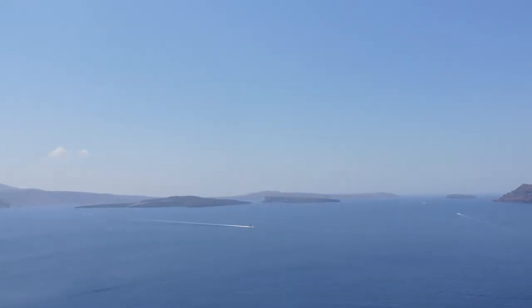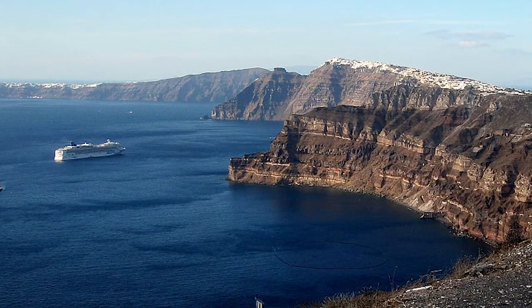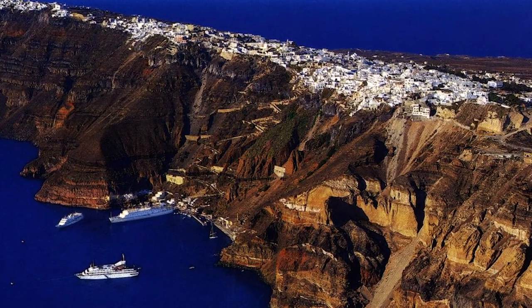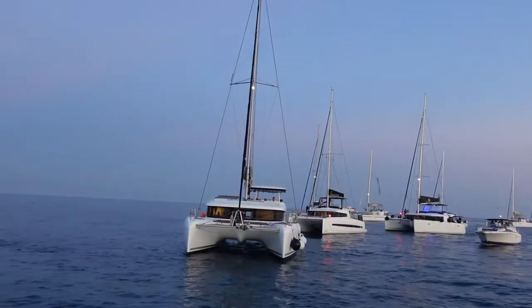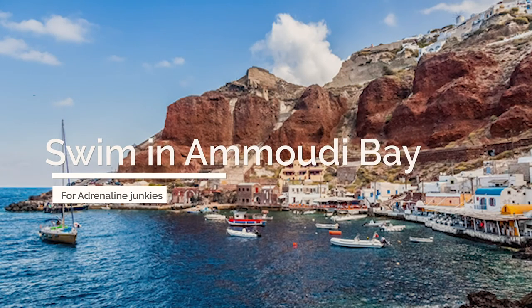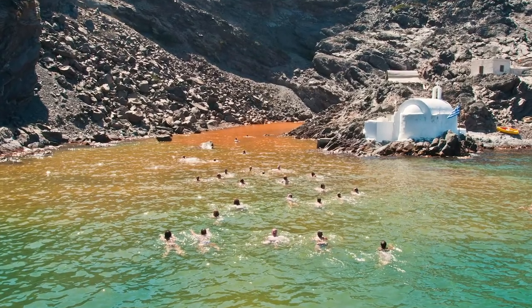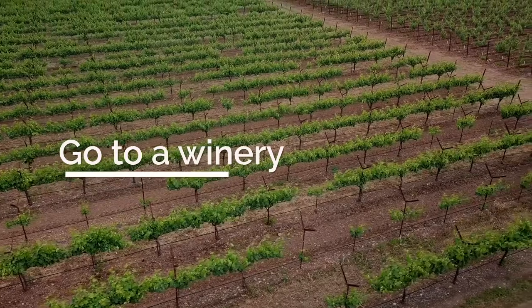Once on the island, you'll hear everyone talking about the caldera. It is the sea lagoon created by the volcano thousands of years ago, and basically all the famous views from Santorini overlook it. You can visit the caldera by taking a boat tour. On the boat tour you can also visit Maldi Bay, which is popular with adrenaline junkies, and you can see the hot springs of Santorini. The water looks dark but has therapeutic benefits. If you know a bit about wine, you can also go on a winery tour.